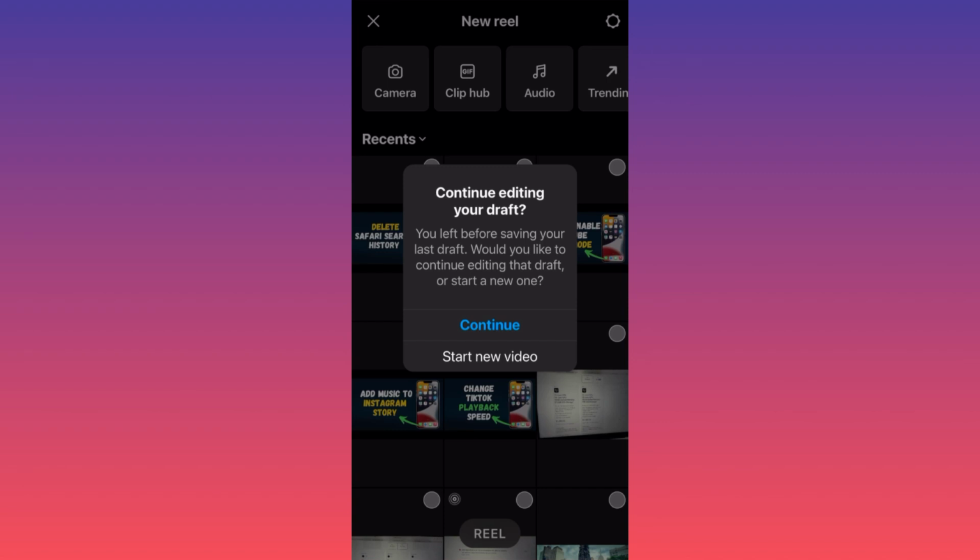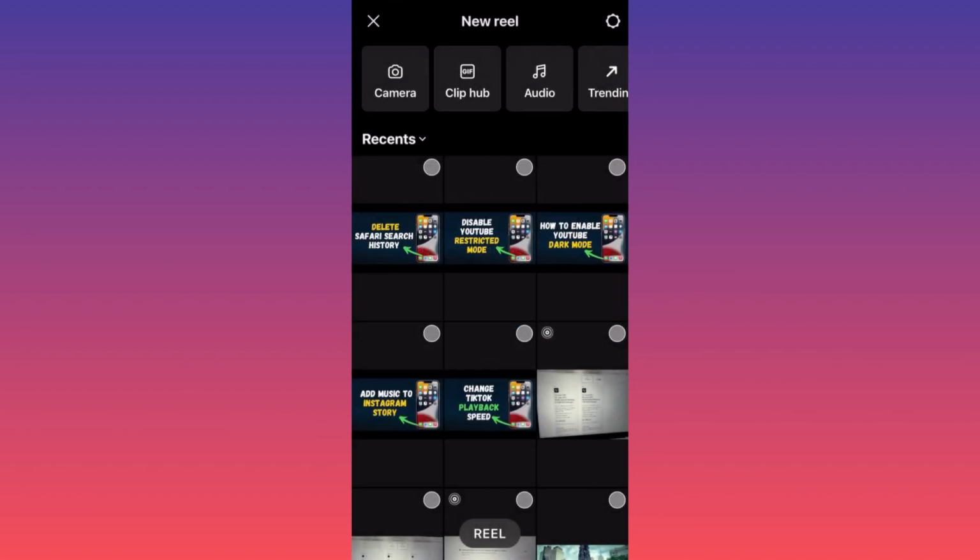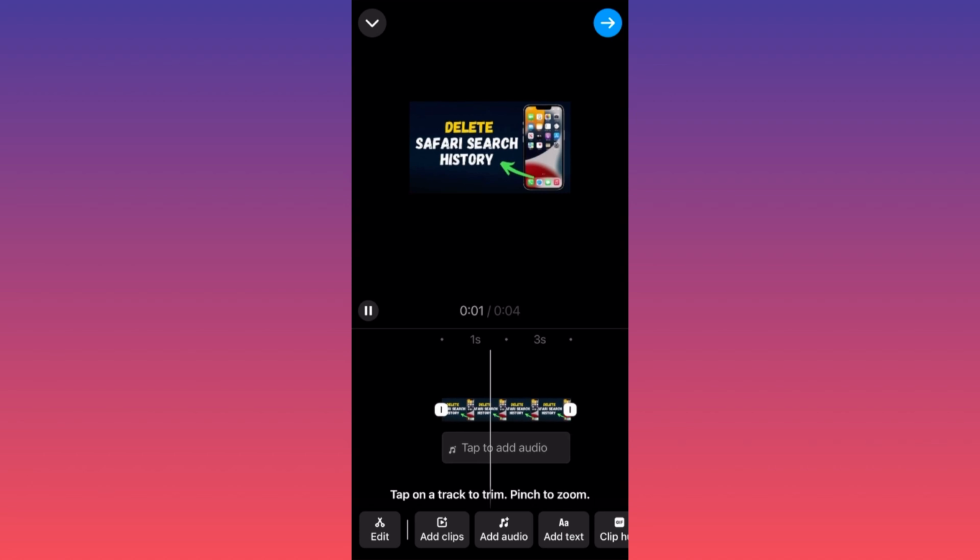Next, you wanna choose the content that you wanna publish. Are you gonna create something new? That's an option in the top left corner: if you wanna create something new, you click on camera, or you have something already pre-made. In our case, we have something pre-made. We're gonna click and select. Now, the function over here, of course, will be to add a sound. This is one of the most used features that Instagram Reels offers.